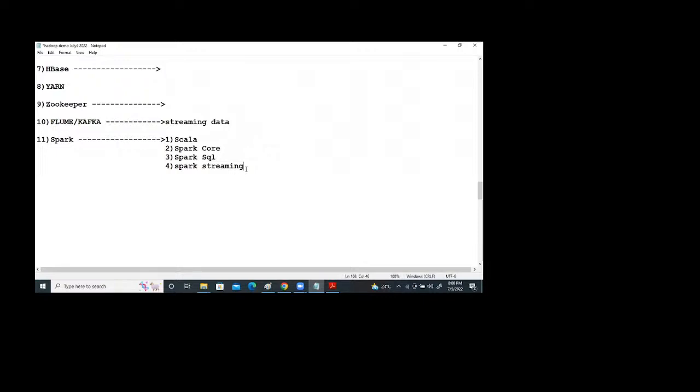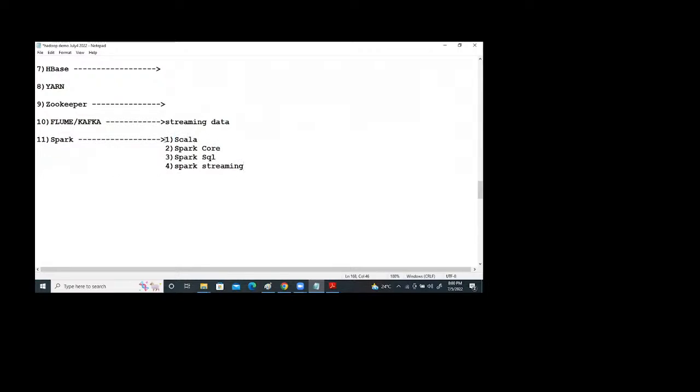I'm going to show you on Eclipse IDE, IntelliJ IDE, and using the Maven build tool and SBT build tool.